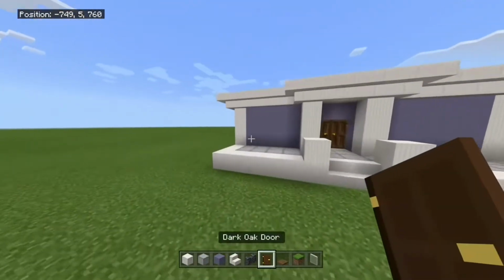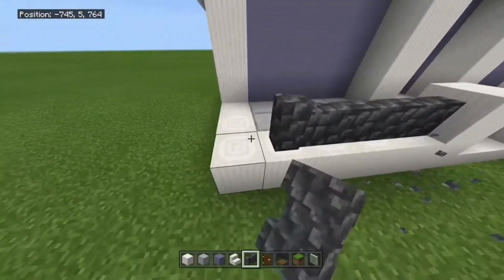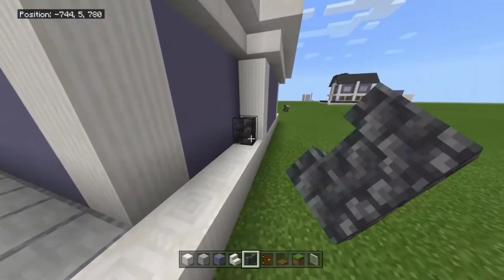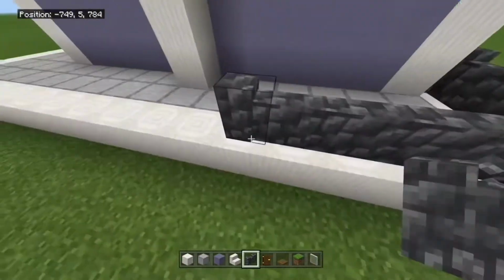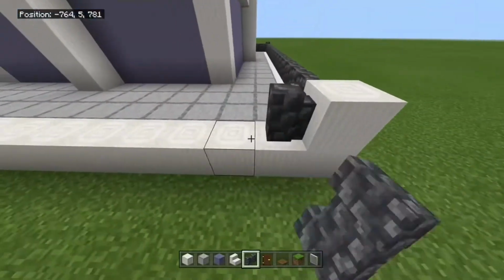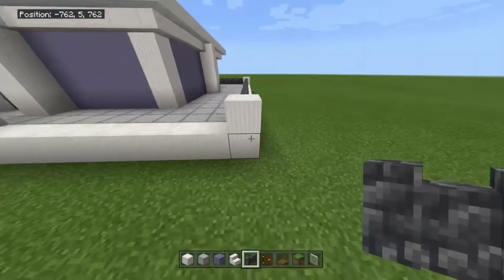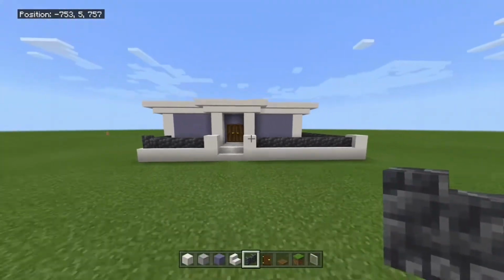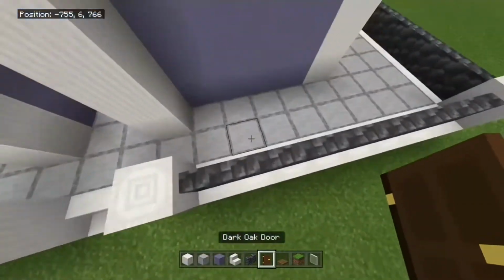So now we're going to come to the left side of the house and grab our cobbled deep slate walls, and we're just going to connect them from the pillar that we placed to the wall like this. We're also going to continue this along the back, all the way across the back, and across the right side as well. And then from the right side of the front to the pillar in front of the door, like this. So there should just be a cobbled deep slate wall all around the house.